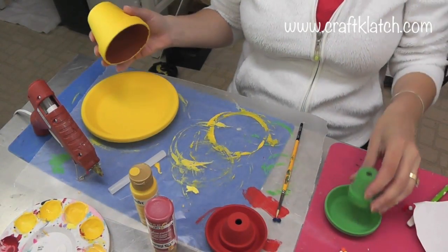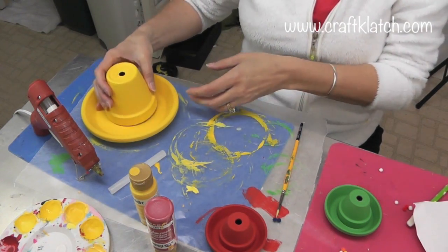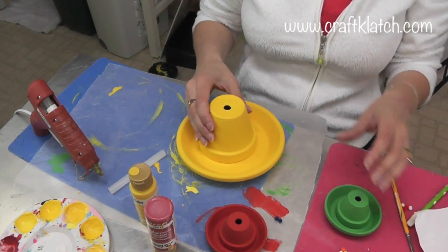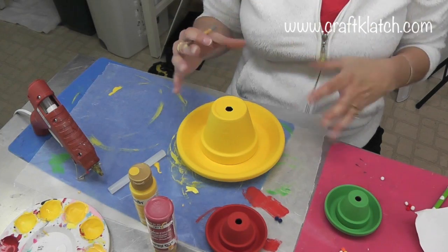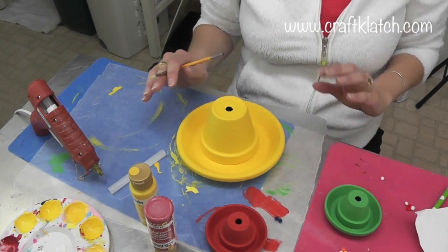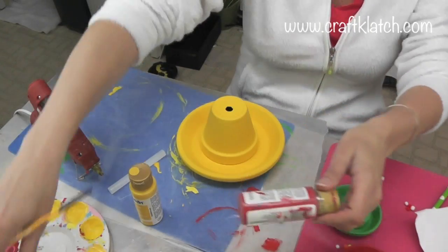The pots and the saucers are all painted. I didn't bother painting the inside, but I did get the inner rim. And now we've got three sombreros, but they don't really look like sombreros yet, so we want to decorate them a little bit further. I'm going to stay a little more simple with this — you can get as colorful and crazy with the design as you want. Now I'm going to work on the bigger one just because it's a little bit easier to see.